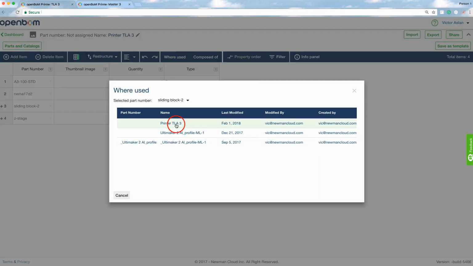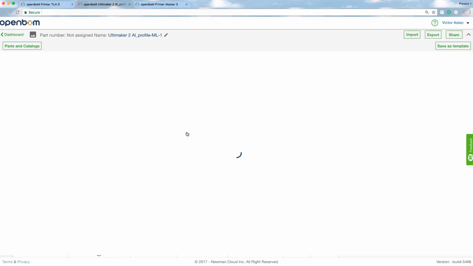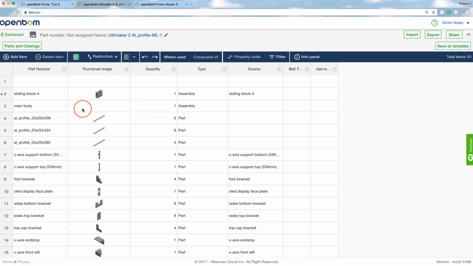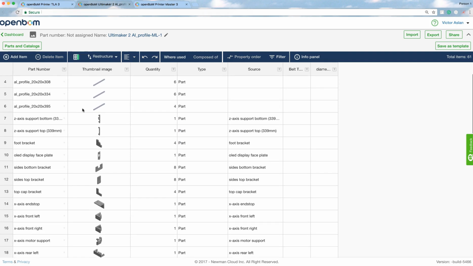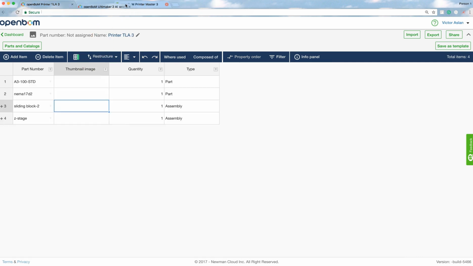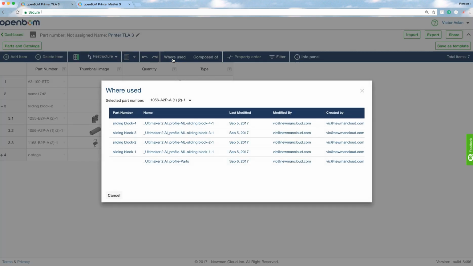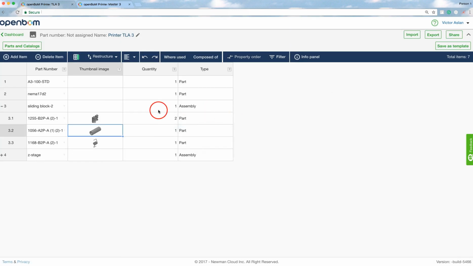I can also navigate using where used to find different components. Here I'm just looking at where this particular component is located. It tells me it's in this particular BOM. So where used is also a great tool and way of mapping the relationships which we tie to part number. I can even go within and see where that particular component is located, and I see that it's located in all these different bills of materials.